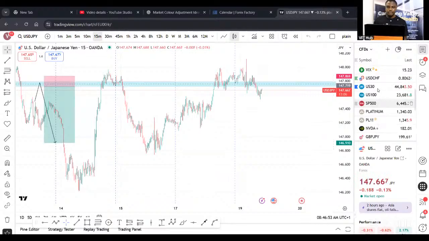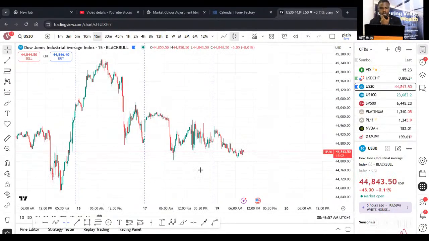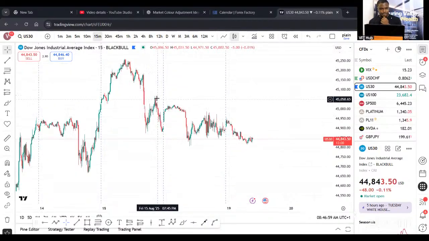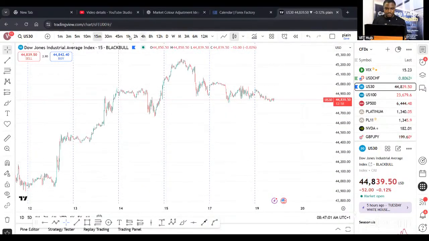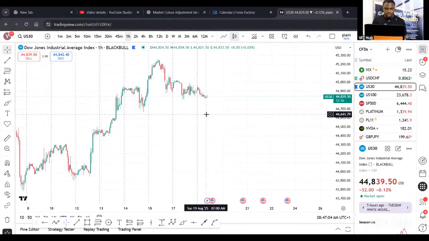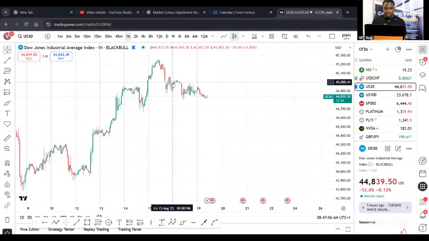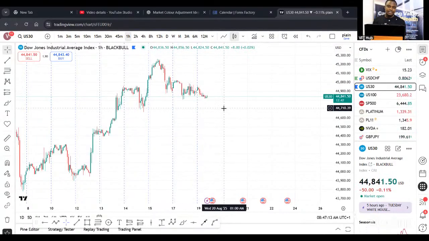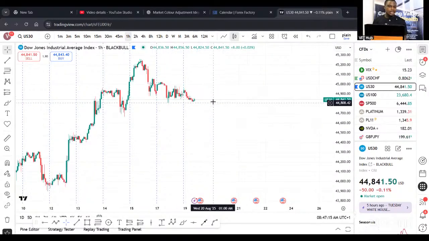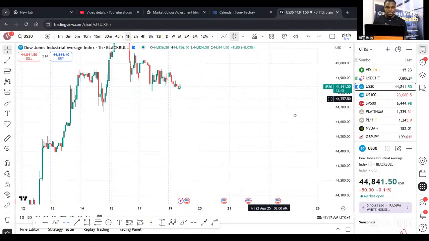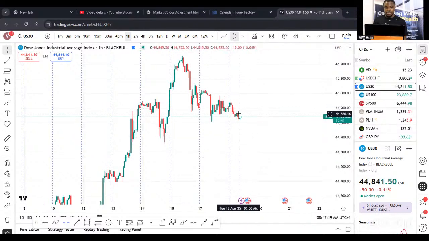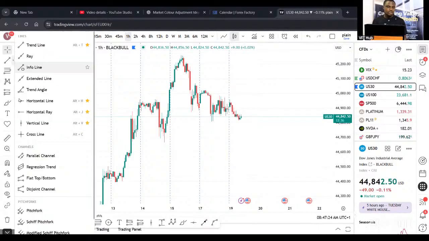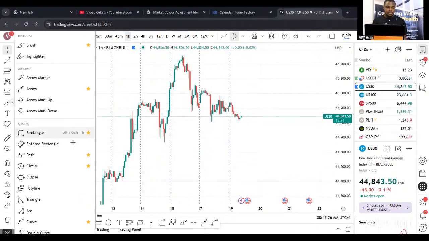US 30. All right, on US 30, like we mentioned, the market has been very, very funny, very dicey. Price action has been really interesting. Look at what we have seen from the start of the week, Sunday to Monday. Look at the price action we have, right? It's really not clear. There's absolutely nothing to be excited about in this market. However, I'm looking at something really interesting here, which is this other block that might send price to the upside.